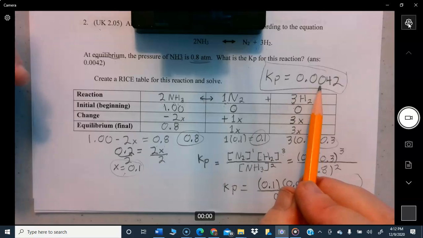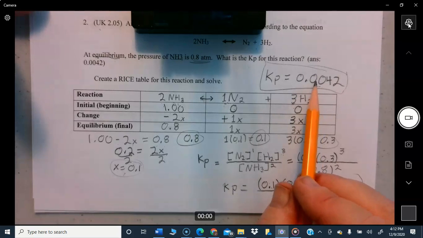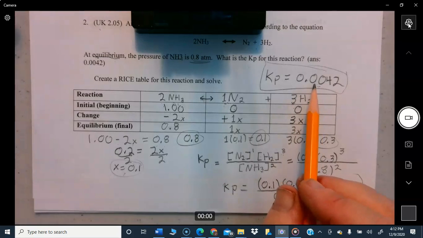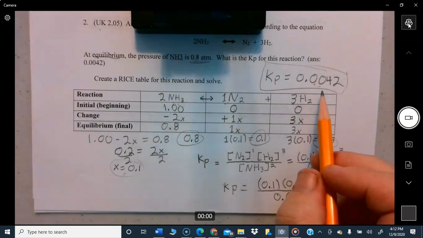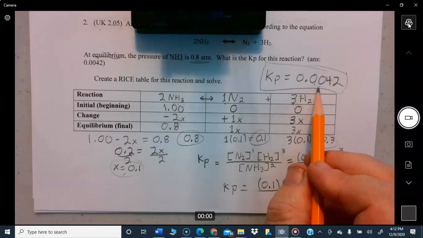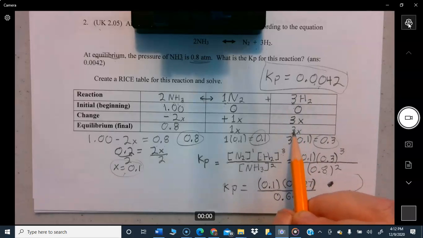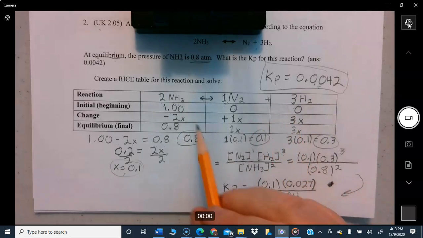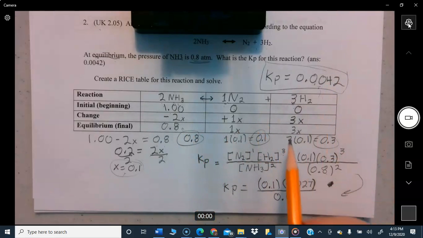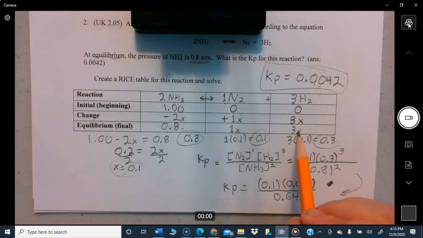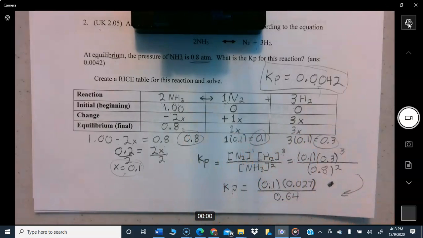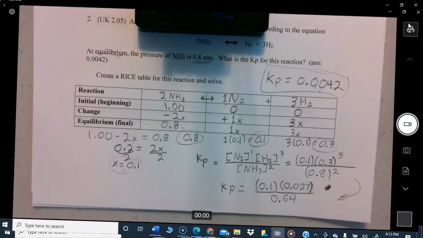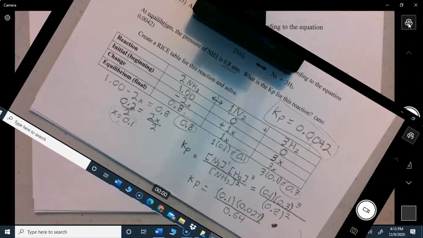Okay, so now that you know that, at some temperature, we should be stating that it's at a constant temperature, or to give the temperature like they do in many of the problems that I've shown you before. Once you know that number, if you knew the concentration of one of these, or you somehow could come up with an algebraic equation like that, you can use that number to figure out what X is, and then figure out what the equilibrium concentrations of every product and reactant are. Okay? That's the way you do that.